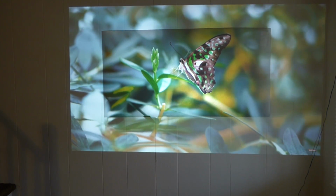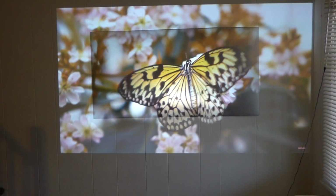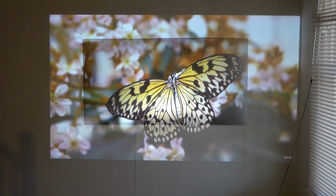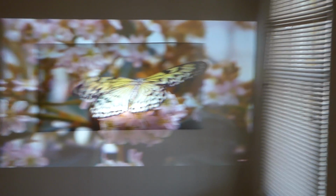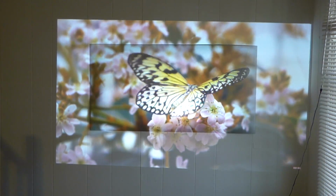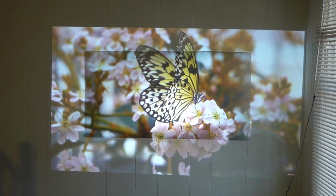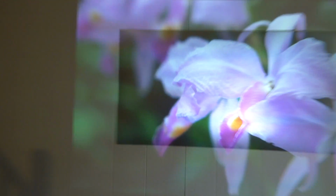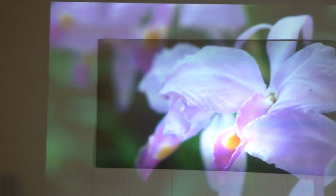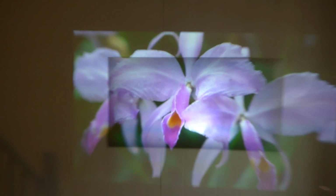I have to weigh this screen. I know it's less than 2 pounds. It's definitely less than 2 pounds. Look at the color pop on this screen. We got it right next to the window, in a fully lit environment. And you can see the massive, sorry about that, the massive color change. Look what it does to the projector. Look at the color, look how beautiful it is.